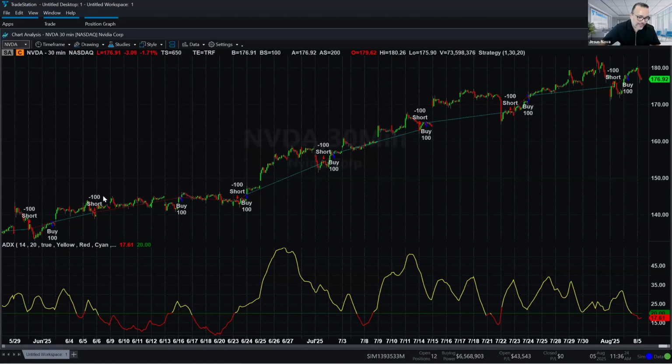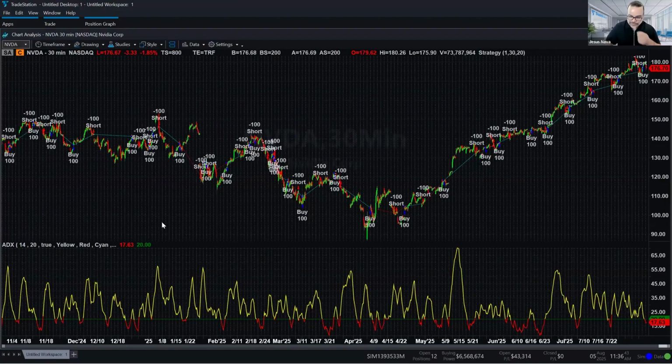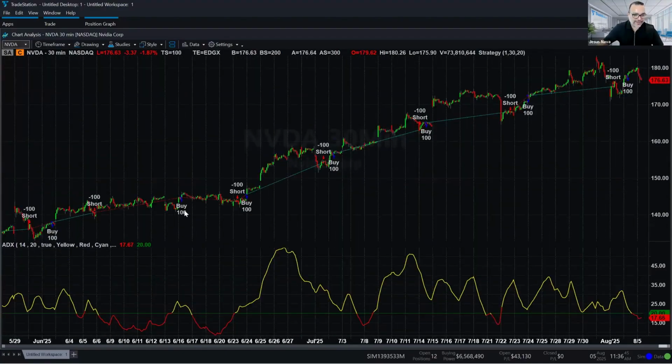Like, for example, here's a losing trade. You can see that the strategy took me short, but you can see that throughout this period, the ADX was below 20, and it didn't get me out of the trade. It only took me out of the trade when it was time to go long again. So maybe this is something that I need to fix. You also always have to go back to how the orders are being generated and see what type of behavior it is that you want to actually have.